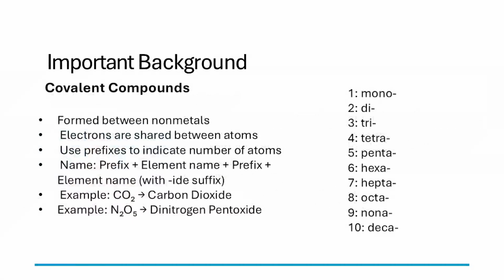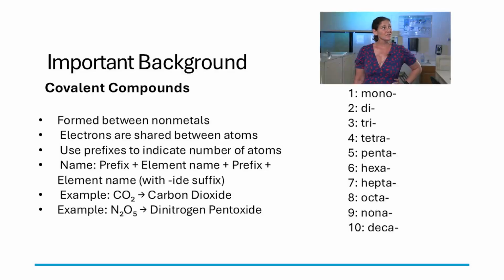Now, covalent compounds require you to memorize a different list, and I apologize for that. And that's going to be your prefixes. These are the compounds formed between nonmetals only, so there are no charges to help us figure out the formula. So we need to be extremely specific when we're naming them. The electrons in these compounds are shared. So we use the prefixes to say how many of a certain element.